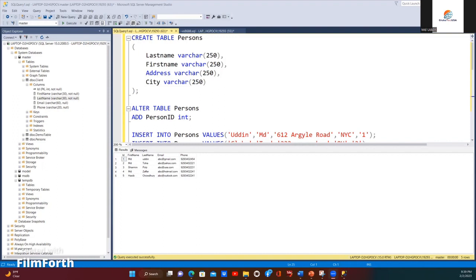You have persons and client. Now you fetch this data: run the insert into, highlight both, all of them, up to there. Okay, 5 rows. Now select from client, select this one.